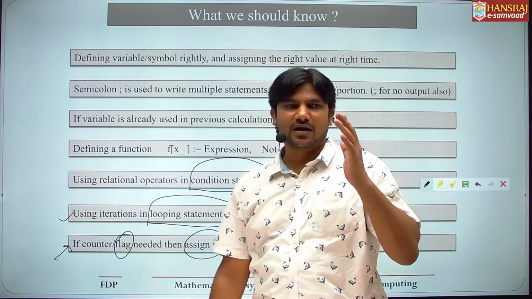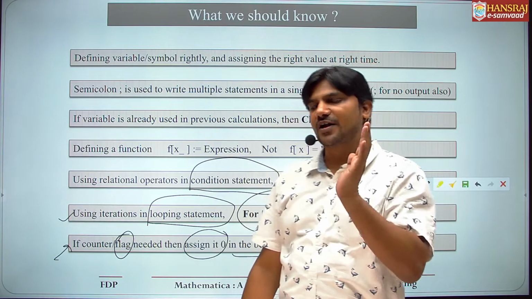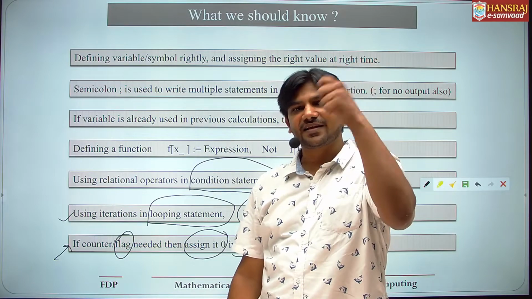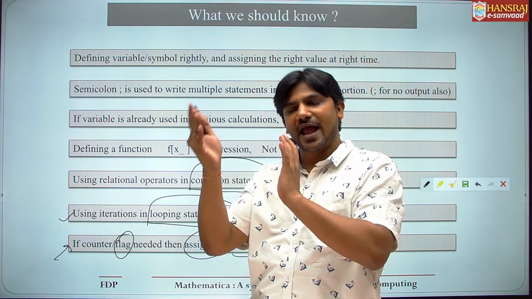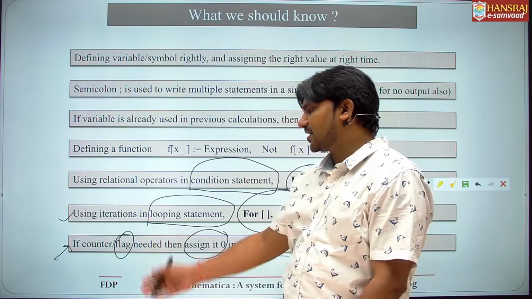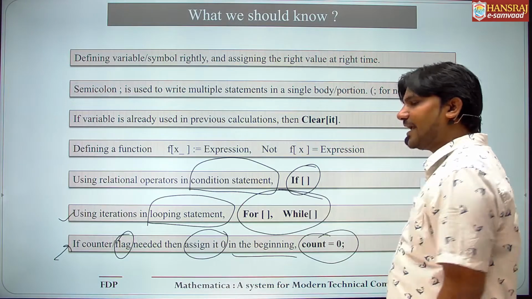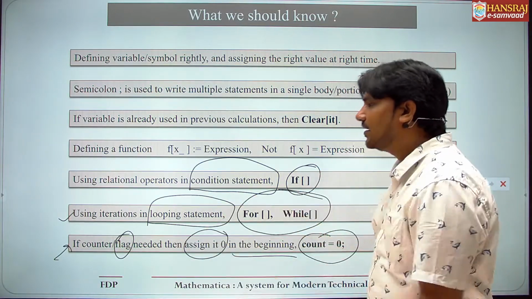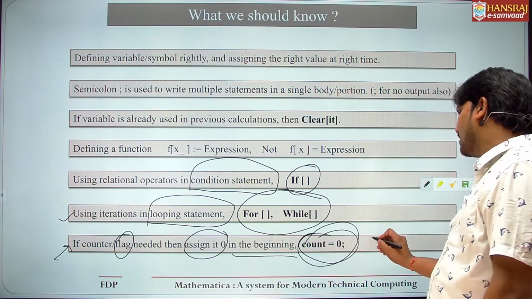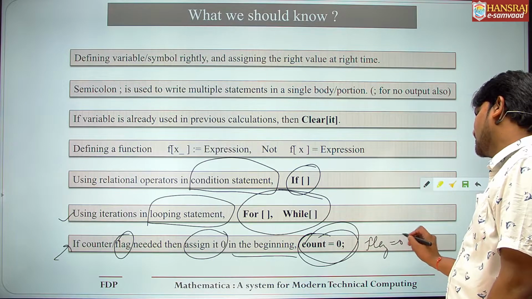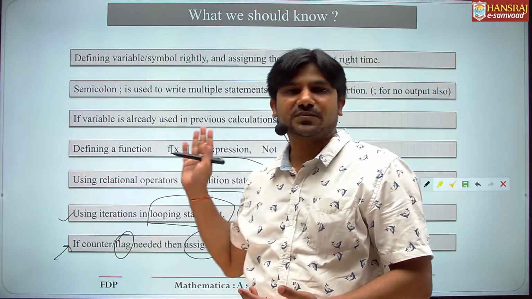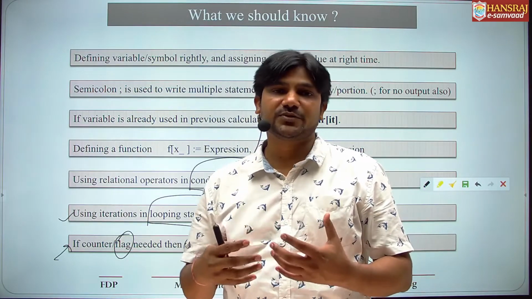For example, some army is going to war. If the army wins, then they will fly their flag. So that means something has happened which is true, so flag is 1. If it is not, then the flag value is 0. So you can define at the start some flag variable, or just give a name flag, or counter for count, like this. Here count is equal to 0 or flag is equal to 0, like this. We will see different examples in this tutorial of how we can do programming.